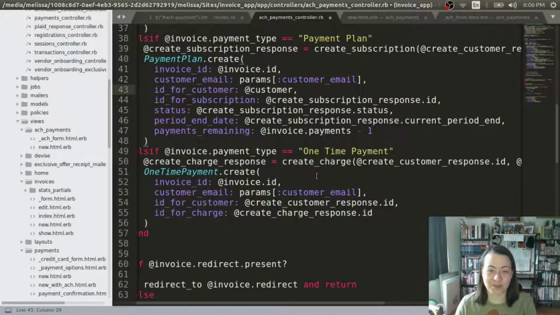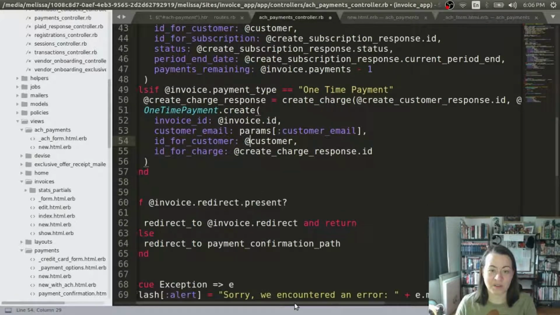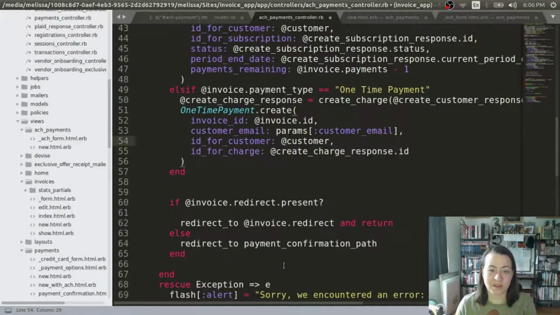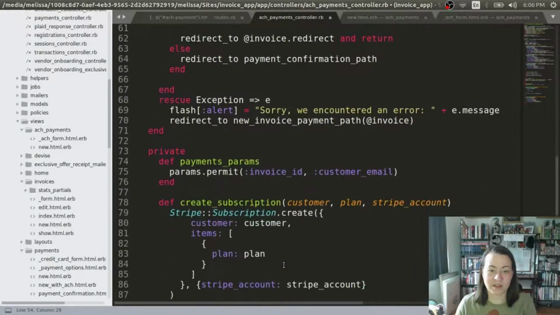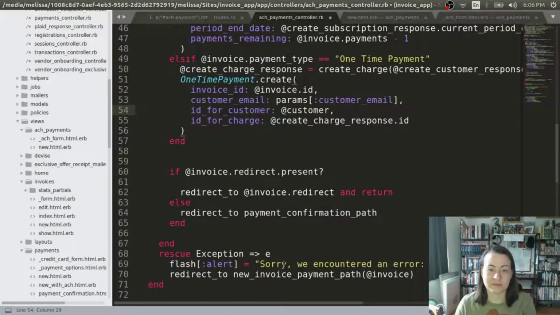Alright. Now we're creating just a plain charge. We just have the customer. Hopefully that still works. We can just use the same thing. It doesn't need anything, does it? Payment confirmation path.